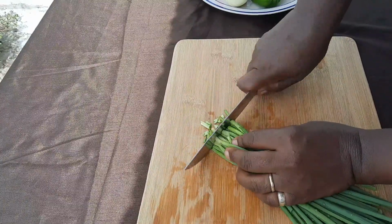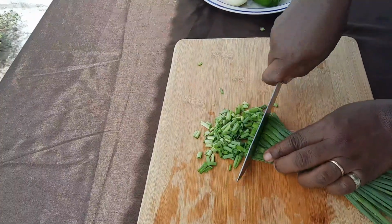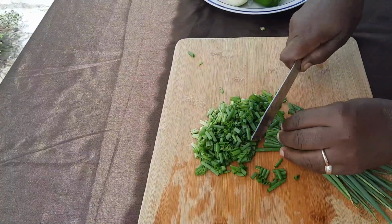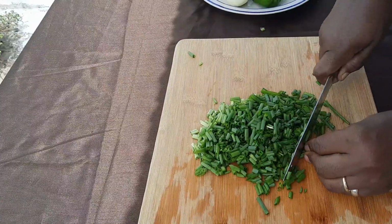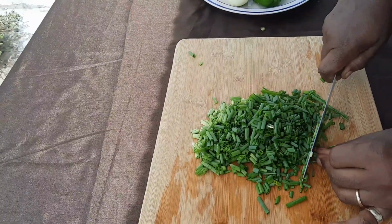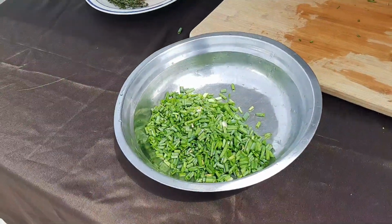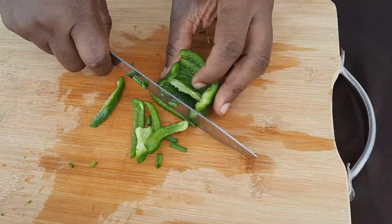So get some skillion from my garden, my container garden, and I use some of it. Nice fresh scallion. And this is plenty scallion, but you know, can't season too much. So we have a scallion. You know, we can have sweet pepper. And sweet pepper make everything nice, you know.